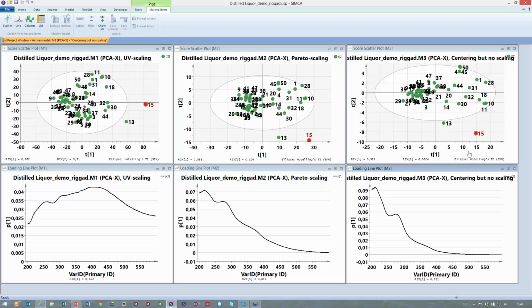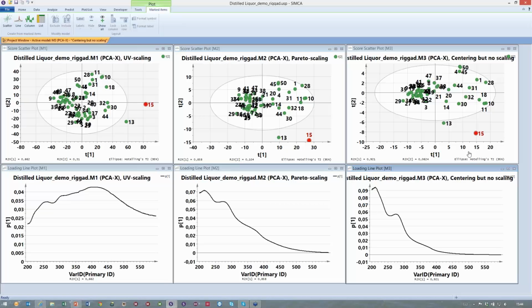And when we have the centering only, we have a better chance to see the variation in all the other samples. Now, of course, we can also have a discussion around whether the Japanese rum at all should be in the model. Maybe it is so much different from all the other samples that it should be regarded as an outlier and simply be discarded from the model.